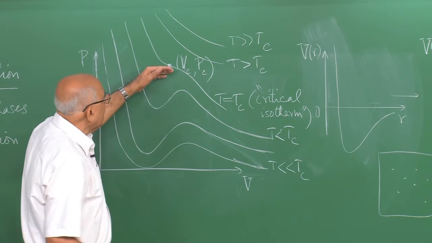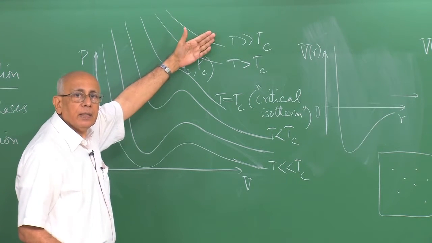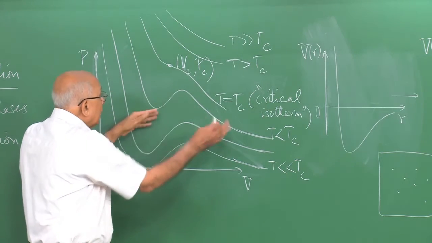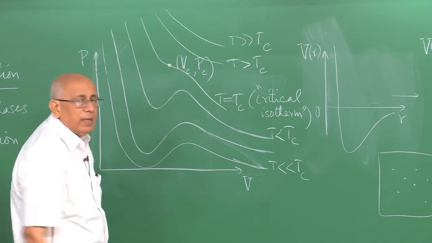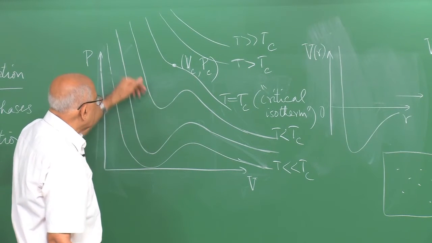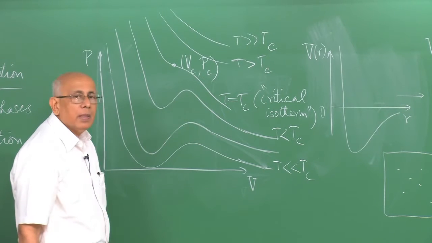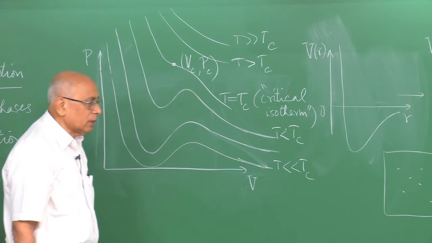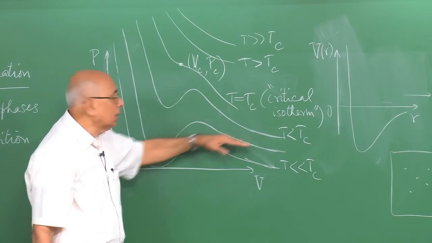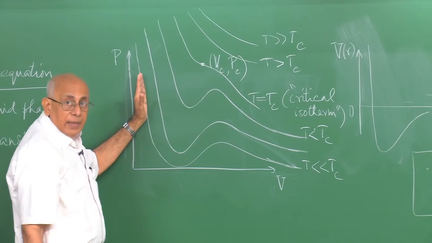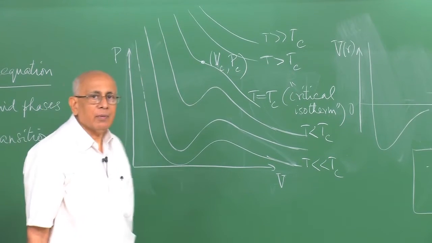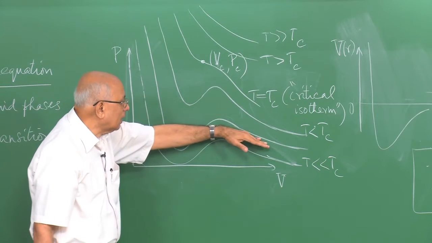determined such that above Tc, T greater than Tc, the isotherms do not have a kink like this or a minimum and a maximum and behave more or less like the ideal gas equation of state, but below it has got a feature that there is a minimum and then a maximum and down, and there is one wing of this curve which has got a very low slope, negative slope but very small in magnitude, another which is a negative slope but very high in magnitude. And what does that imply? And I have already mentioned this is about 1,000 times as big as that.